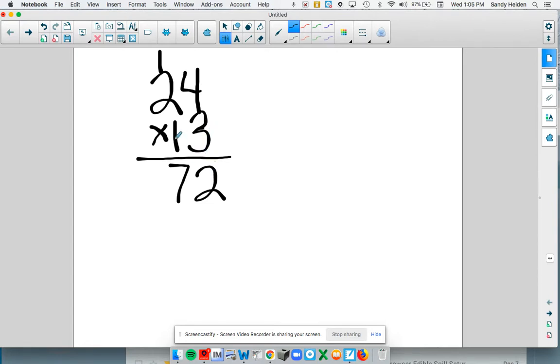So I'm going to do my 1, my tens row. I'm going to start with a 0, or I call it Bob. 1 times 4 is 4. I've already used this one. I'm going to get rid of that. 1 times 2 is 2. I've done my ones row, my tens row. Now I have to add them.